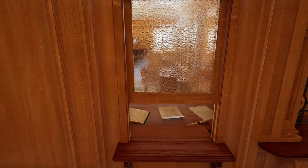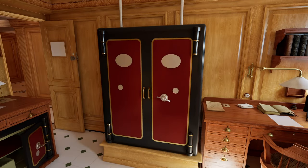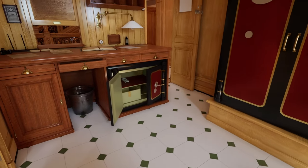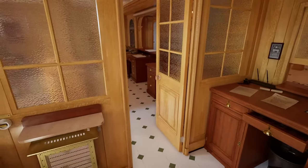You can also deposit your valuables. So we have a safe here. Now, if you're a first class passenger and you're traveling with money or jewels, you would really want them to be in the safe. The stewards locking the doors are fine, but the stewards are earning way less money than you are, and it's quite a temptation to pick up any loose items. You also have another safe here for staff pay and some dollars inside.